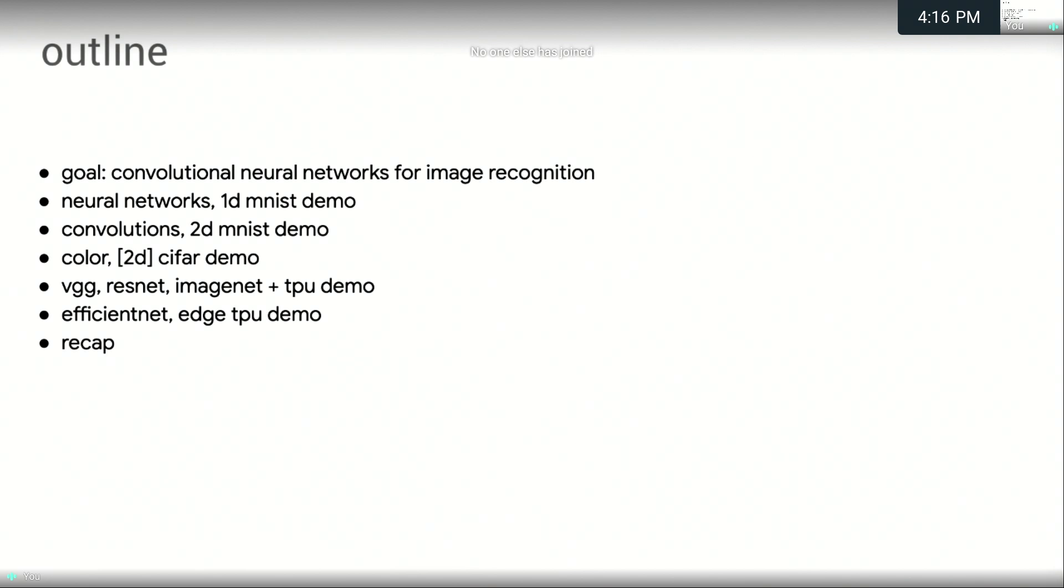From there then, we'll look at how we can modify VGG slightly to produce ResNet and then from there we'll have a very solid modern state-of-the-art approach. Then we'll do a quick demo of building and training that on a TPU. After that, we'll look at a very recent paper in this field which is called EfficientNet and then we'll do a demo of running EfficientNet on an edge TPU device. So, here we go.